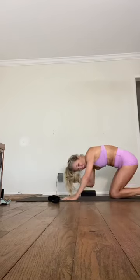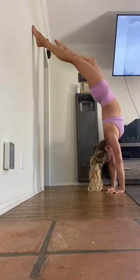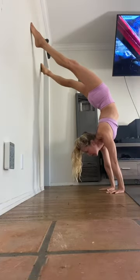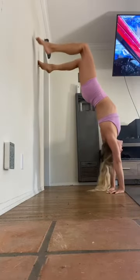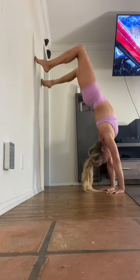All right, maybe a little rest in child's pose, unless you're still working on it. And you're gonna separate the feet just a little bit and work on opening the chest. And then you're gonna bring the feet up, drop the butt, and then shift back.